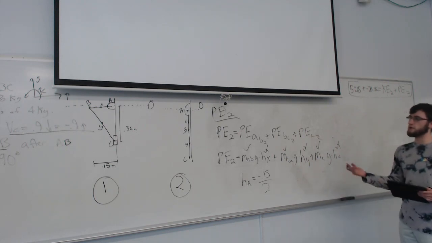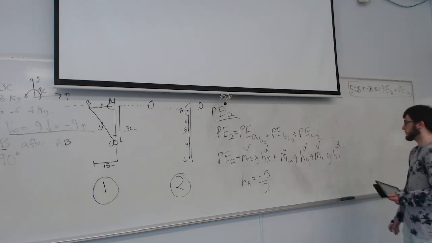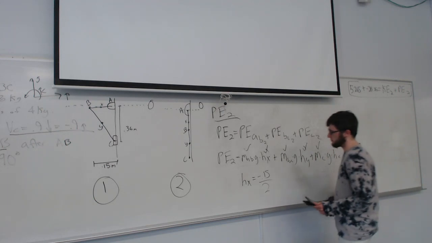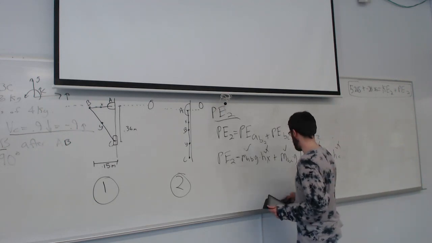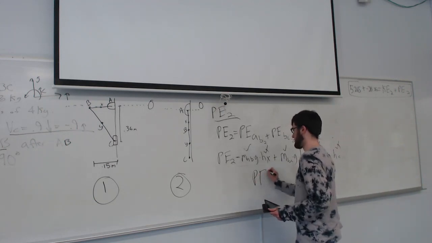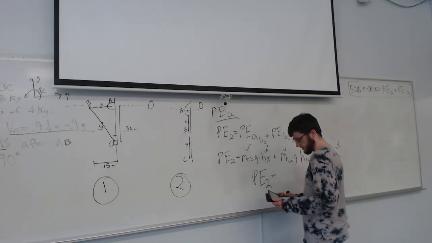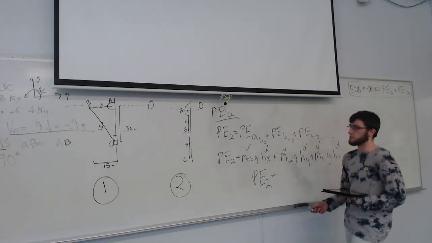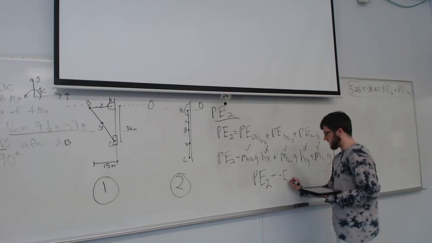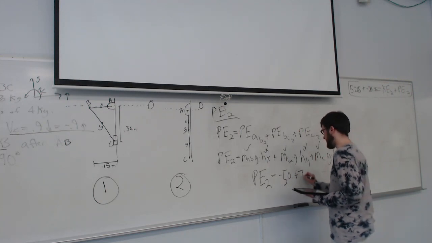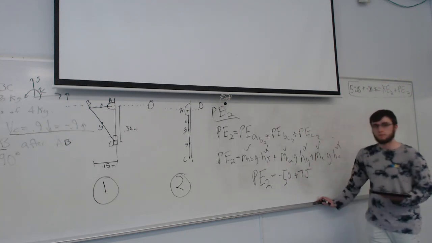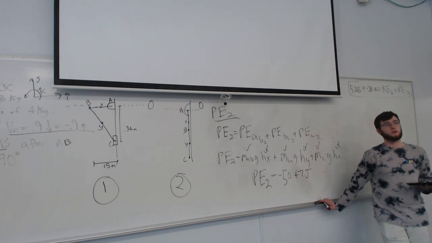In the same way, you can find the height of c. So from the Pythagorean theorem, and just adding and stuff, it ends up being potential energy of 2 is negative 50.47 joules. Are there any questions?